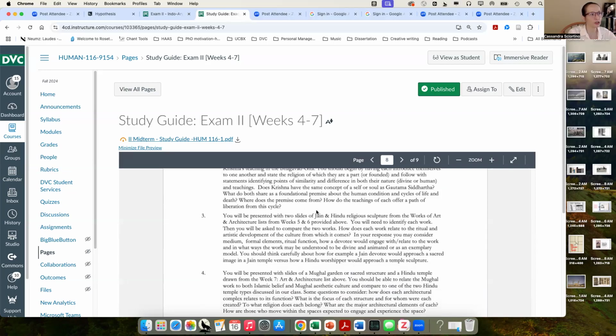Think about how a Jain devotee would approach a sculpture in a Jain temple versus how a Hindu devotee would enter into a Hindu temple and approach an image. They are very different. Both sculptural forms may look quite alike in some cases. That's because they're developing in a visual context where shared ideas exist. But the devotee's approach and relationship to the image, the sculpture, is very different in Jain and in Hindu. And if you want to answer this question, you need to understand that and be able to talk about it.